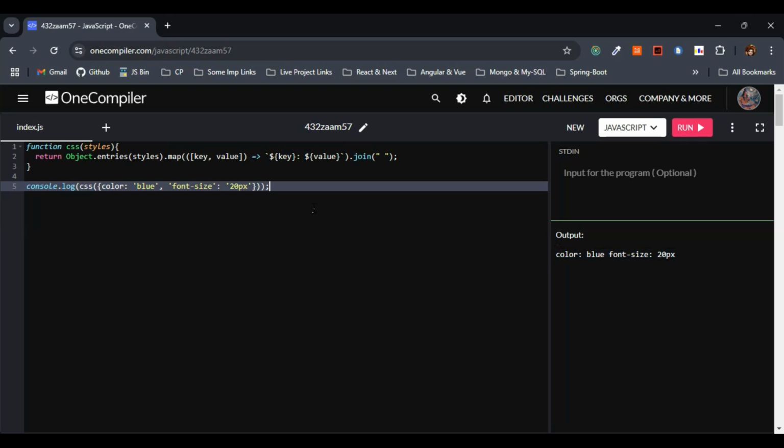So this is it. I hope the concept of the CSS like DSL for styling and also the math DSL is completely clear. Nothing but the concept of creating custom DSLs in JavaScript, domain specific languages. I hope the concept of creating custom DSLs in JavaScript is completely clear. So next we will be discussing the JavaScript symbol registry.